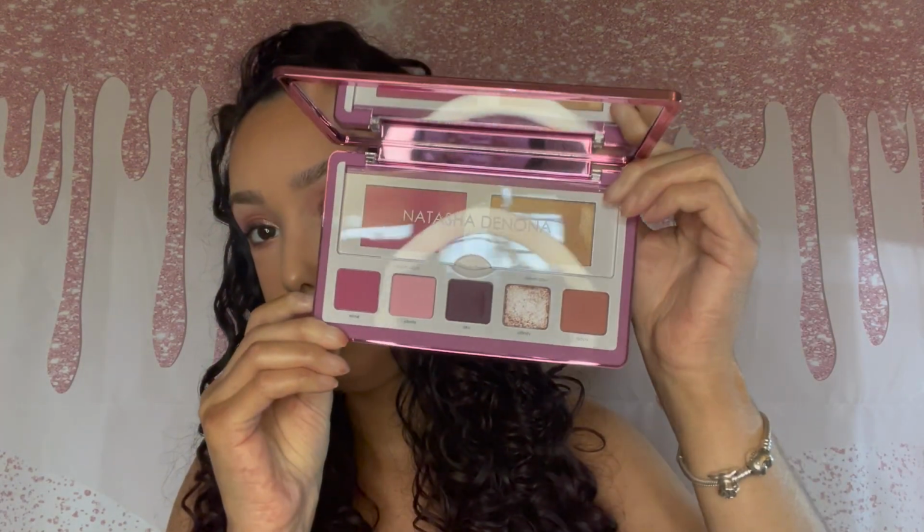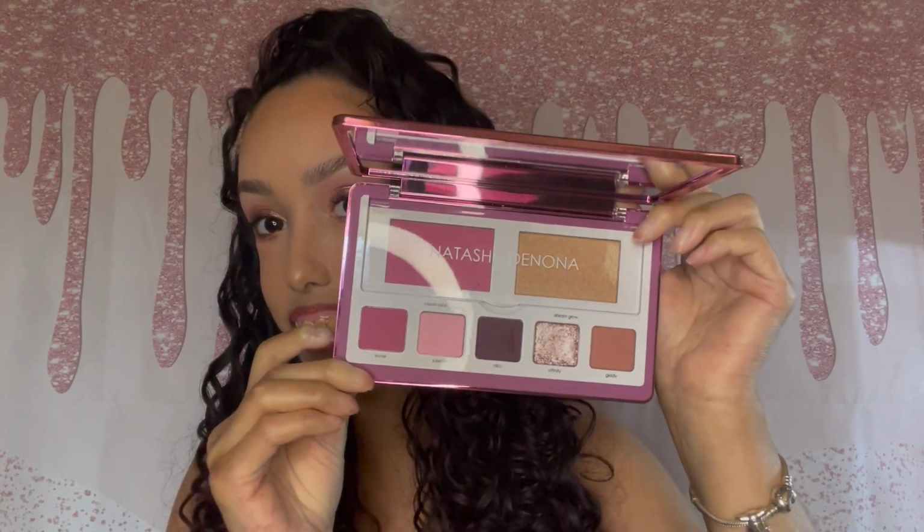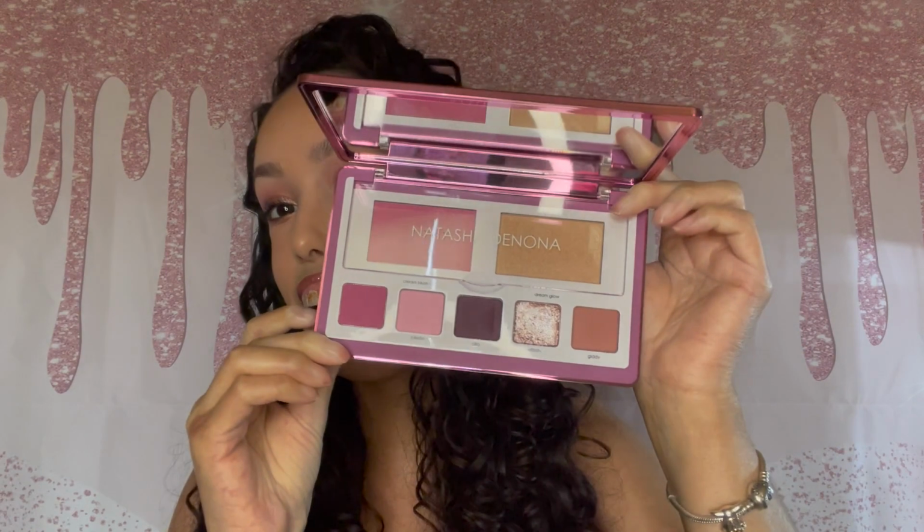So this is the outside. Again, very reflective. It's pink versus the gold packaging in the volume 1. Here are the colors. You got two cheek products and 5 eyeshadows. I do have all the eyeshadows on my face today. I could have definitely gone darker and bolder, but I kind of like where I took it today. I do have the highlighter in this palette on my brow bone and my inner corners. Did not put it on the cheeks. I used something else for that.